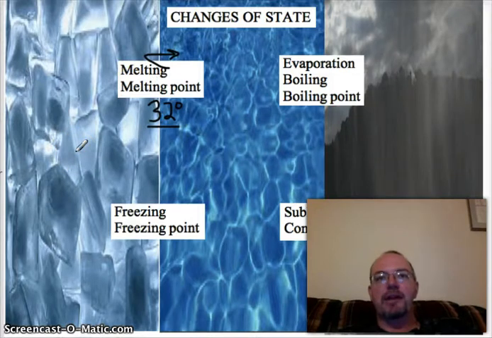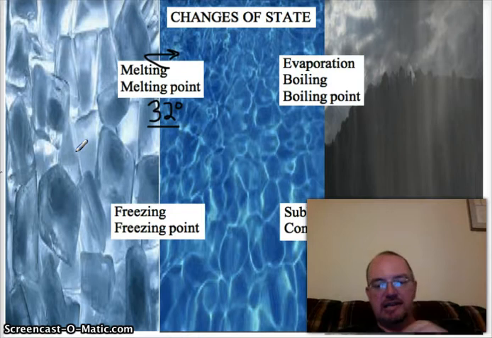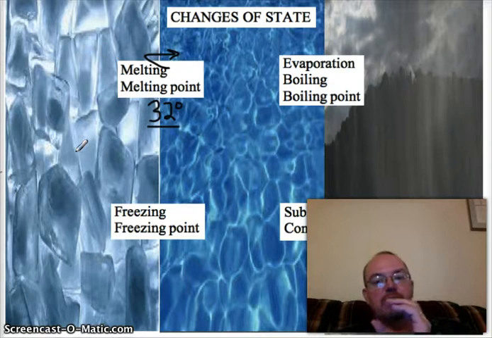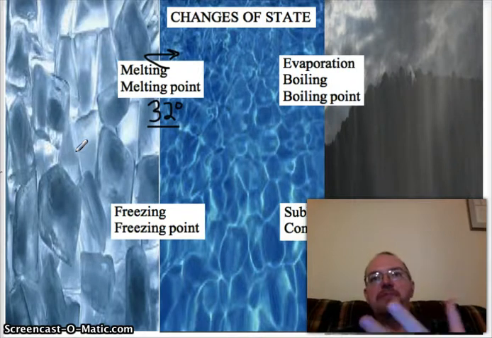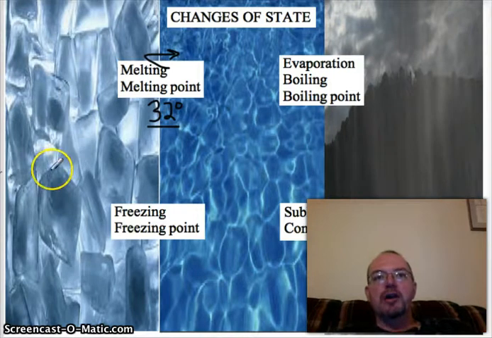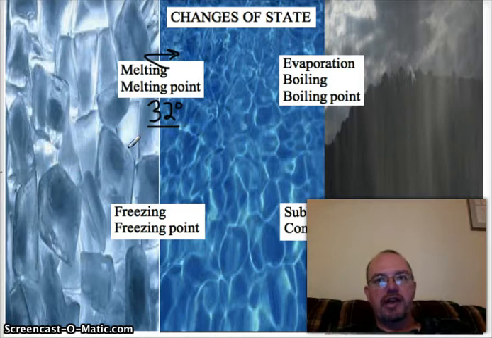Solid particles here are vibrating. I mean, even if it's a solid, the computer you may be looking at, the desk that you may be sitting at, that's still a solid, but it still has movement inside it. That desk has molecules that are vibrating in there. There is constant motion, the scientists say, even in solid things. So whenever you get enough heat, that constant motion will make it expand, and eventually break those molecules apart. The hotter a solid gets, the more movement the particles have. And at the melting point, these vibrating particles break loose and slide past each other. Here we have ice. You have moving particles inside the ice, but they're not heated up enough to fall past each other, to break loose. And 32 degrees is the point at which that starts to happen.